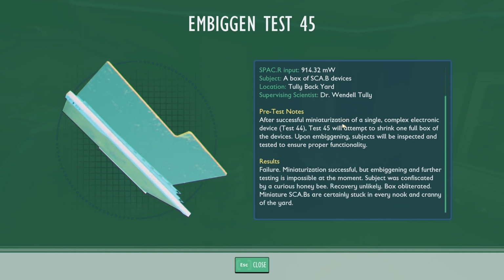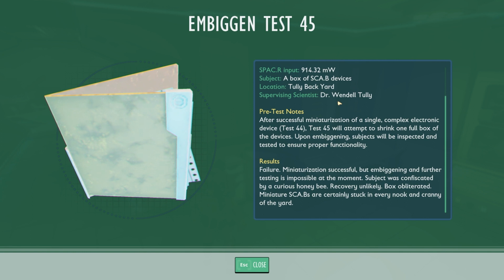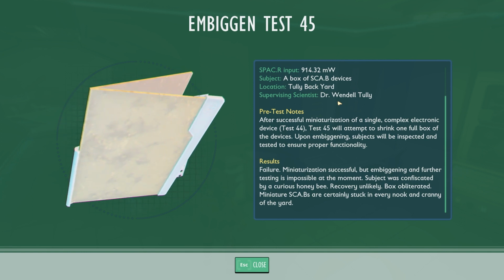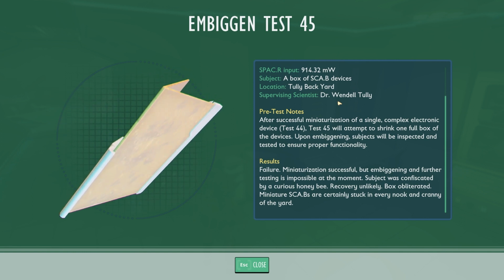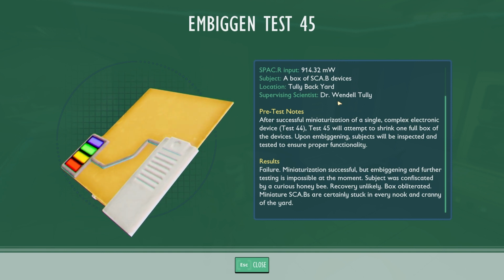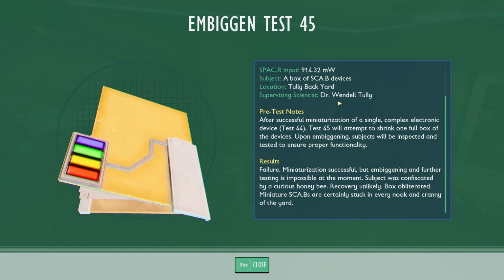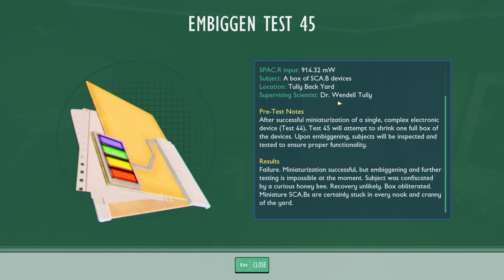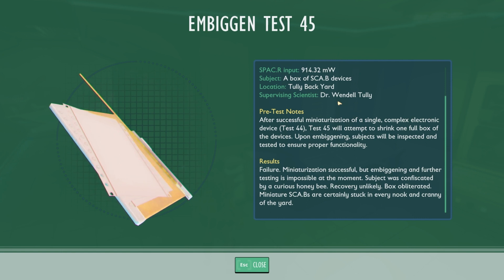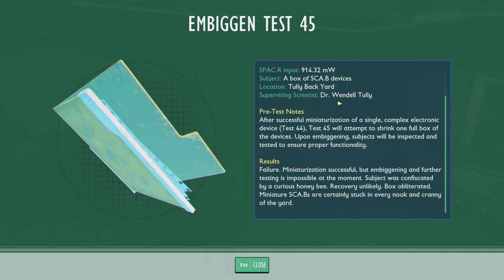Category: organs. Let's see. Pretest notes: have a successful miniaturization of a single complex electronic device, test 44 or test 45, or attempt to shrink a full box of these devices. Upon embiggening, subjects will be inspected and tested to ensure proper functionality. Results: failure. Miniaturization successful, embiggening and further testing is impossible at the moment. Subject was confiscated by a curious honeybee. Recovery unlikely. Box obliterated. Miniature scabs are certainly stuck in every nook and cranny of the yard.